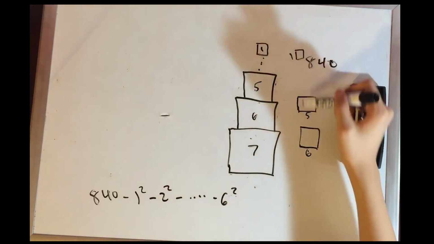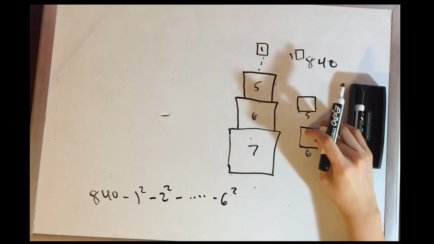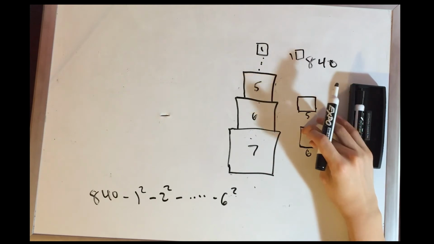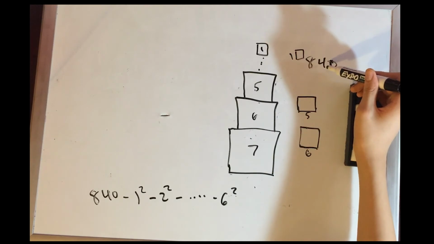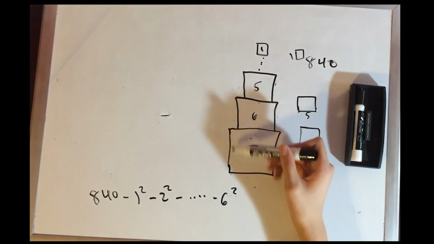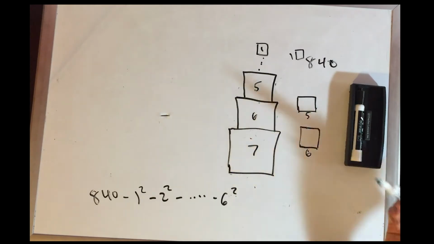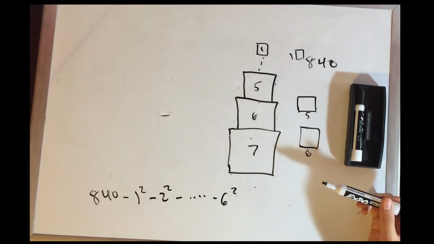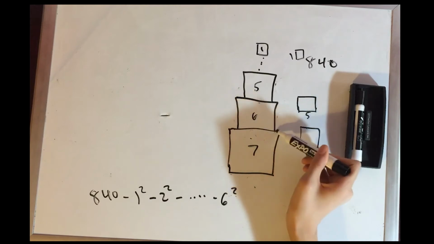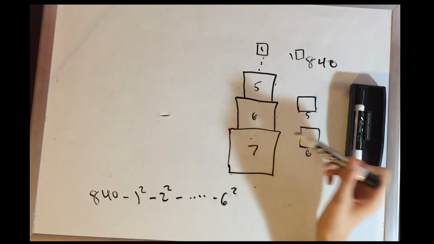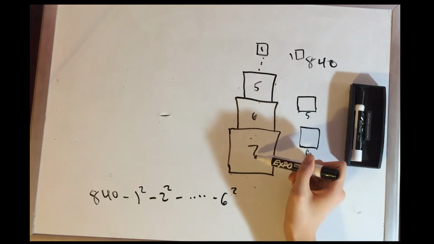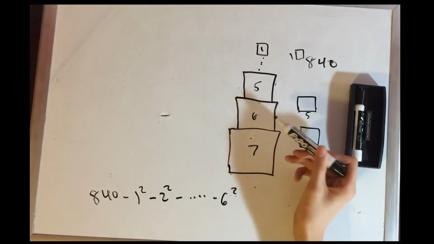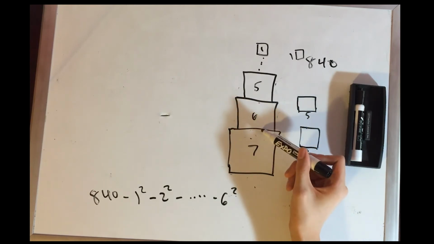Whenever we minus these overlapping areas, we actually have to subtract them twice. Now, why we have to subtract them twice is because how we originally counted our total surface area was we counted the total surface area of all the cubes individually as if they're not overlapping, right? So this area right here that's being overlapped, when we counted it individually, we counted it as part of the 7 cube, and we counted it as part of the 6 cube. So basically, we counted it twice.